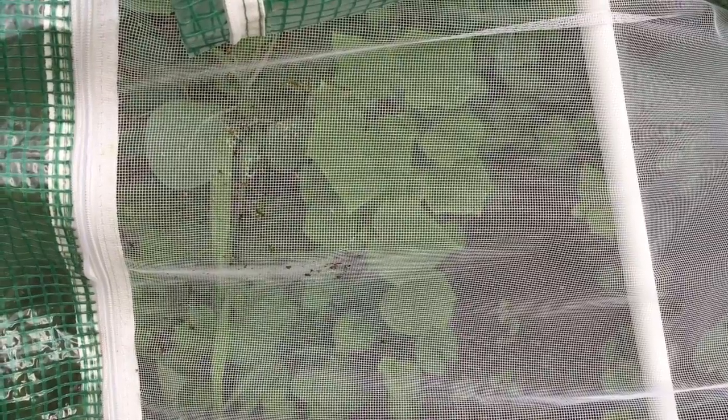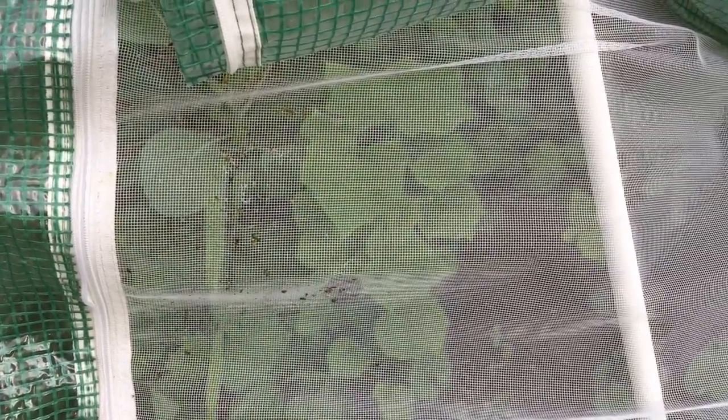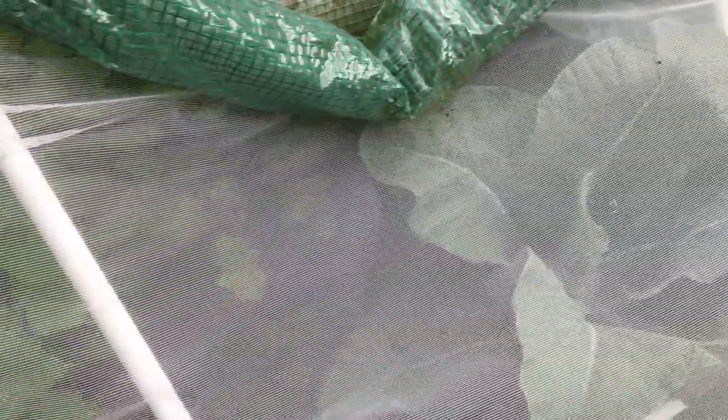I put some Monica cucumbers. They're a variety that do not need pollinators, so I'll have some cucumbers that are safe, hopefully, from cucumber beetle. And then I put these cauliflower in, hoping again that they'd be safe. As you can see, something's been devouring the leaves a little bit, but it's definitely in better shape than some of my other broccolis and cabbages and things. So I think it's been somewhat of a success.